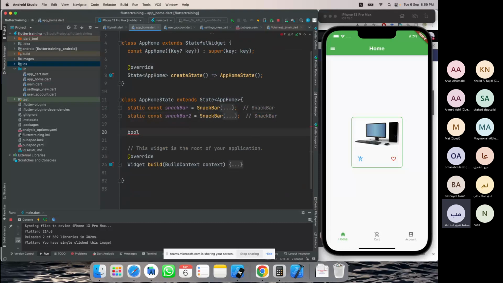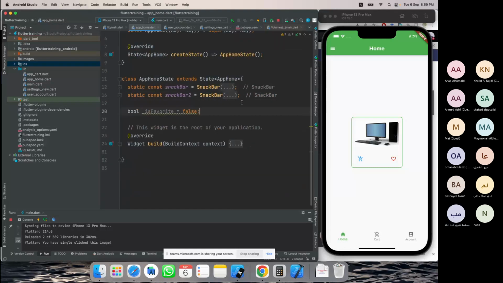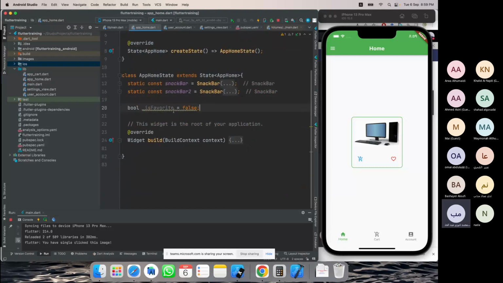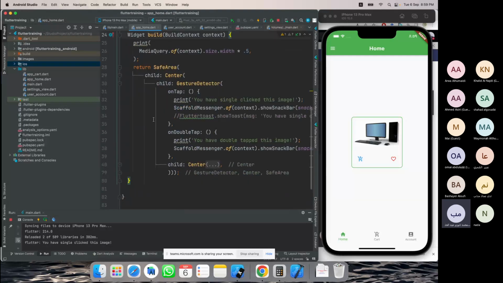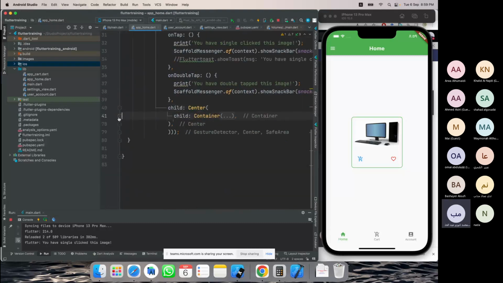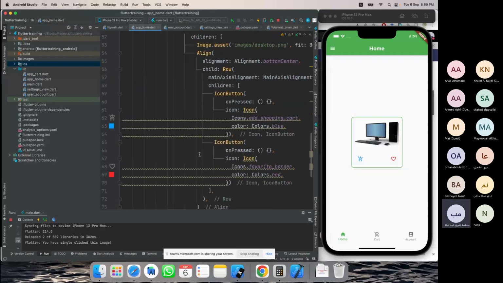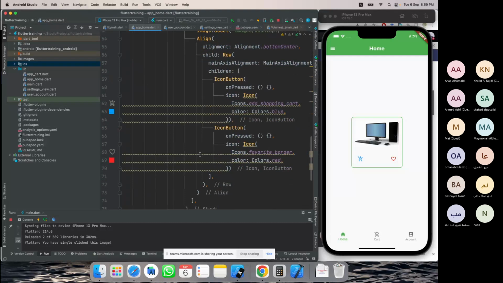So suppose it is called isFavorite, and it is false. We will change it to true if you click it. So where is our button? Favorite button is here.